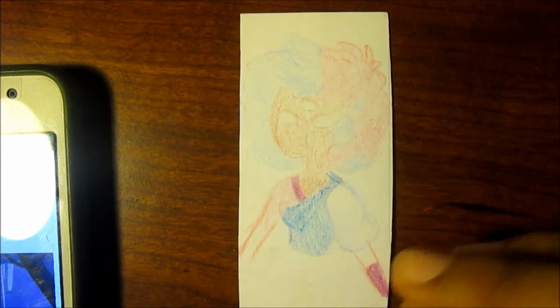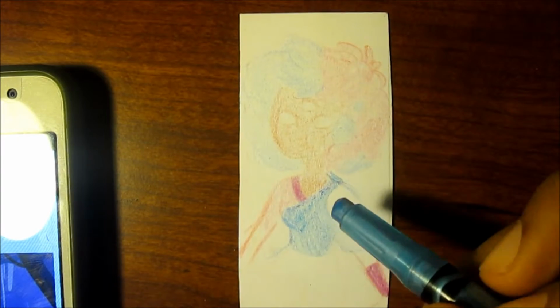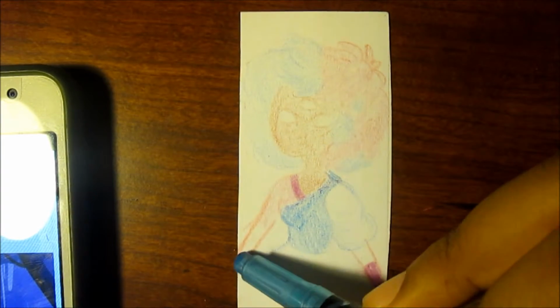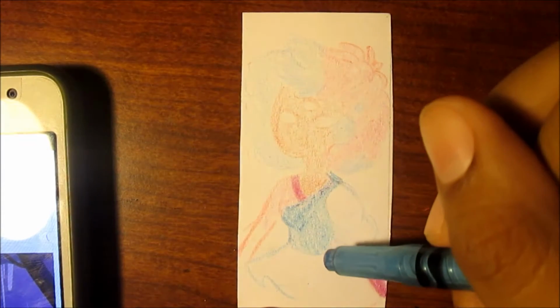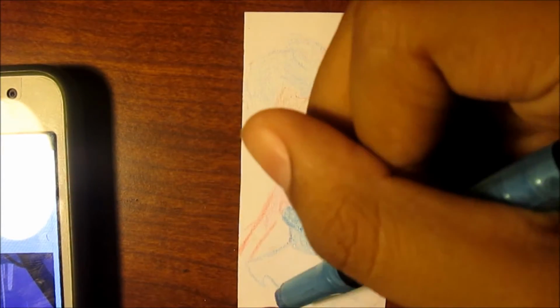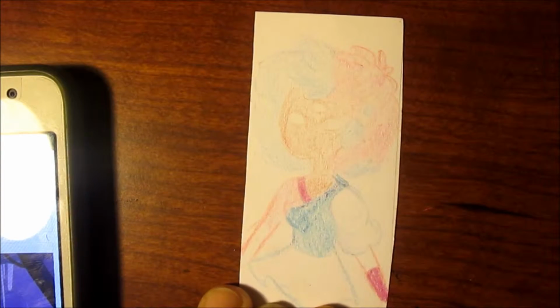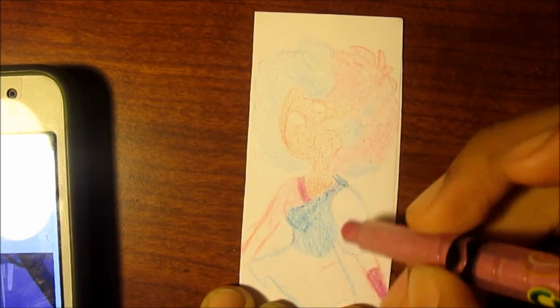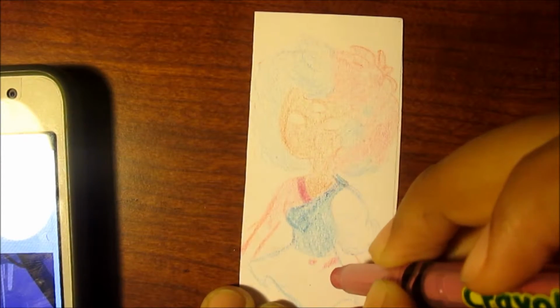Yay! I think I should talk about the picture a little bit, maybe. Okay, where are we? We're coloring her dress. I really have a lot of fun coloring with these. I love coloring with crayons. It's soothing in a way, the same way colored pencils are. I don't use them all the time, but they're really fun to use, you know? I've always really liked coloring with crayons, and these ones are just, I don't know why they're so fun.